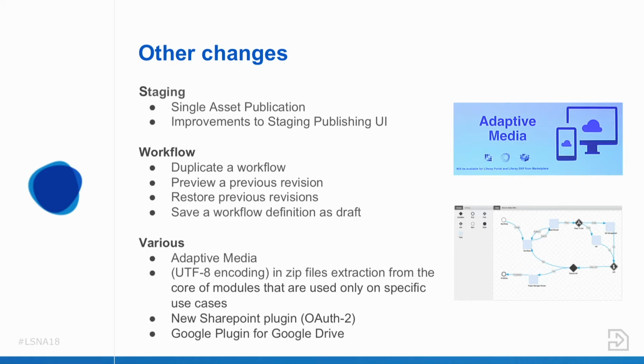A lot of clients using previous staging say, oh, performance problem, the UI is really bad. If I want to move only one asset from staging to production, I have a hard time doing this. So I really encourage you to look at the Liferay 7.0 staging feature because we have a completely different UI. Plus you now have the option to select which asset you want to move from the staging environment to production.